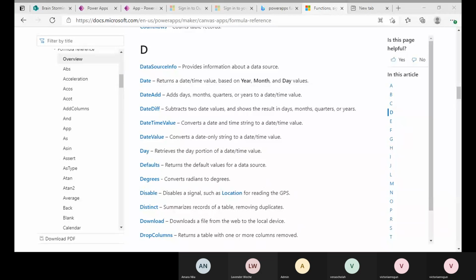You can also count the number of items on that table. You just use the function of count rows. You can also sort a table, sort a gallery, in ascending order or descending order. You use sort by columns. So there are different functions that would be very useful for us.